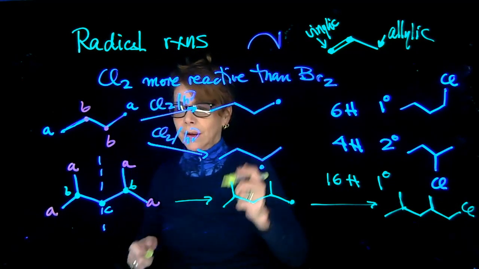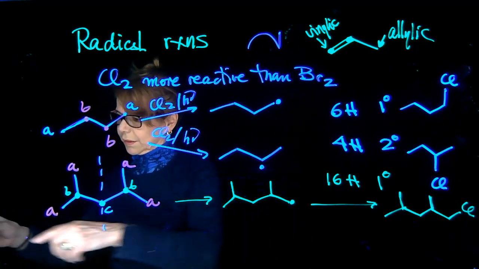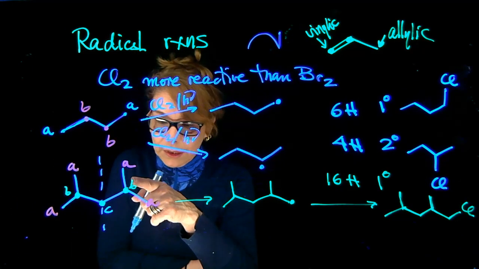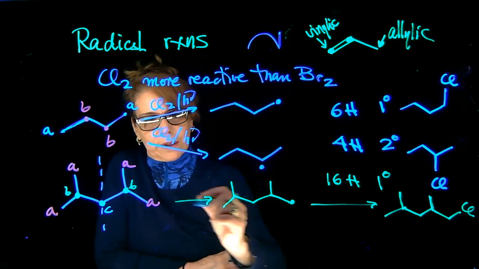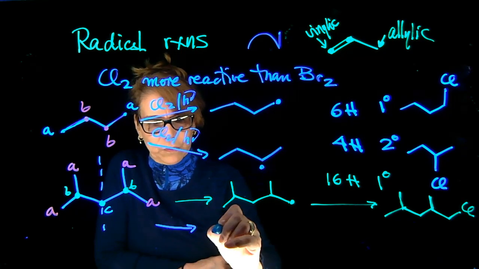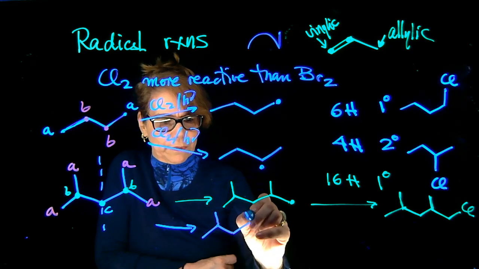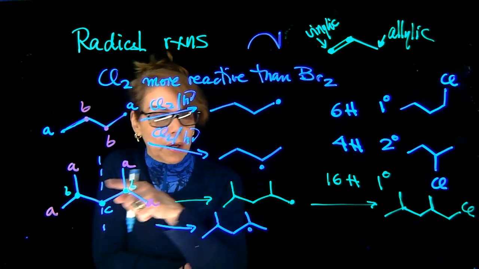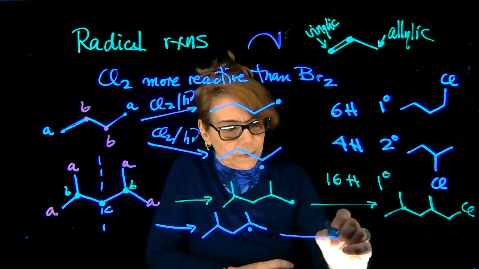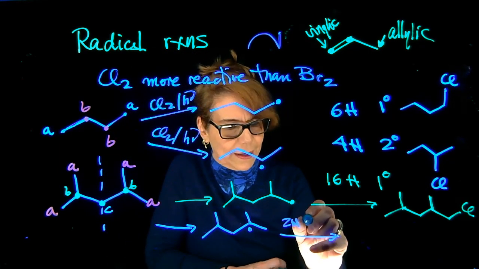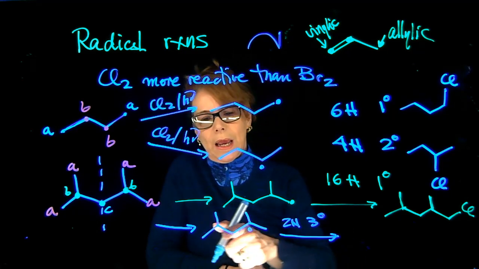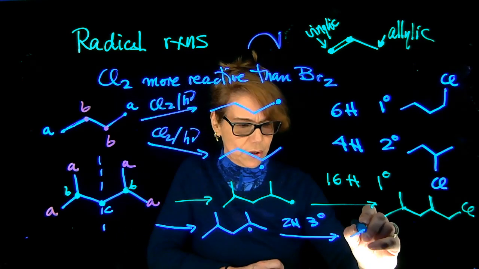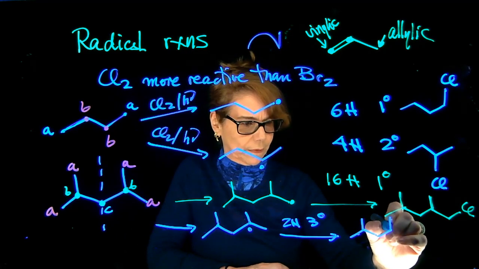That's a primary product. Now, the other radical that you would form is when you remove the hydrogen at B, and that will form a tertiary radical. So this would lead to the following radical, this one. And you have here 1 hydrogen and 1 hydrogen. So this is 2 hydrogens that are actually tertiary. And so the product of that is, again, you're replacing the hydrogen. So this is your product.